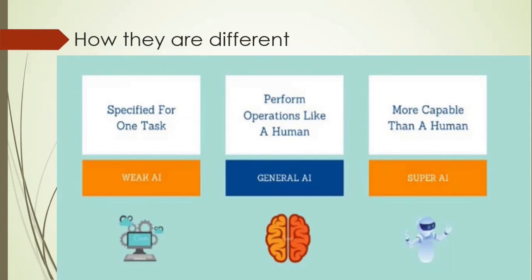But if any artificial intelligence or any machine is more capable than a human being, we call that super AI. These days there are very few examples, but some drones are using super AI. They can visualize, they can recognize, they can fire at a particular object, and they can save themselves from any fire at them. And it is calculated based on data analysis, all these senses. So it is behaving superior to a human being. Then you would call that super AI.